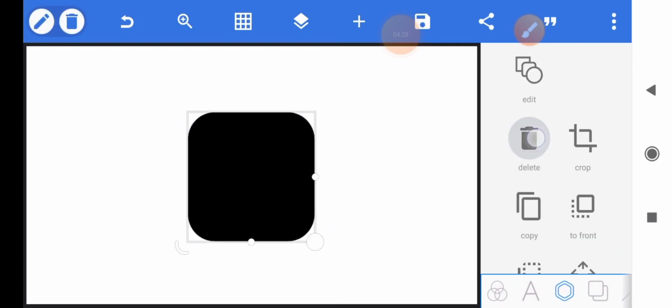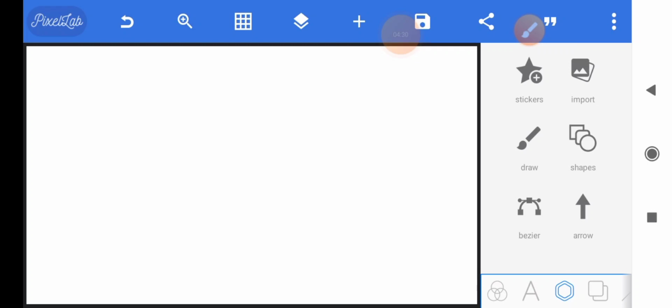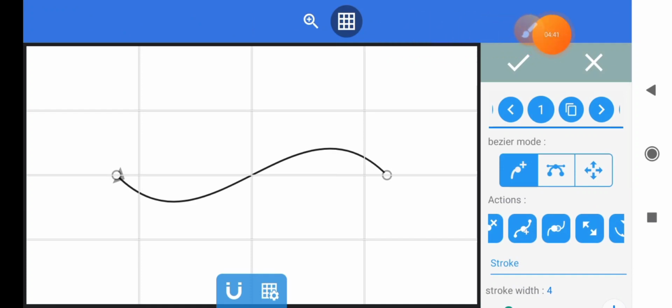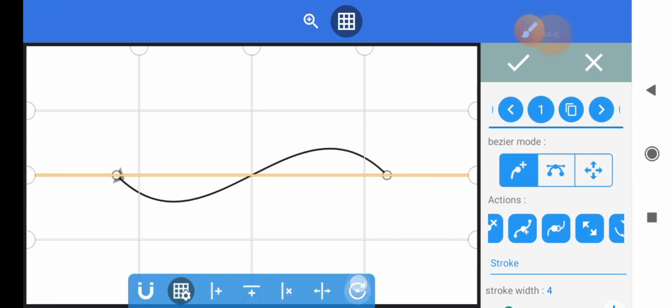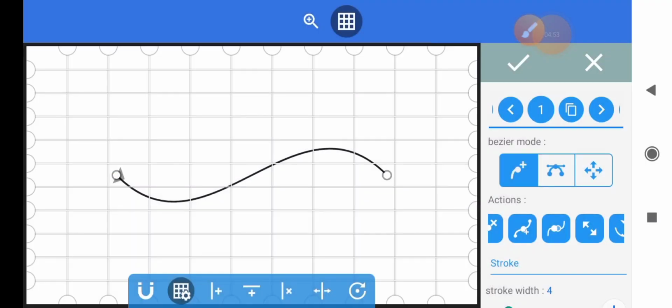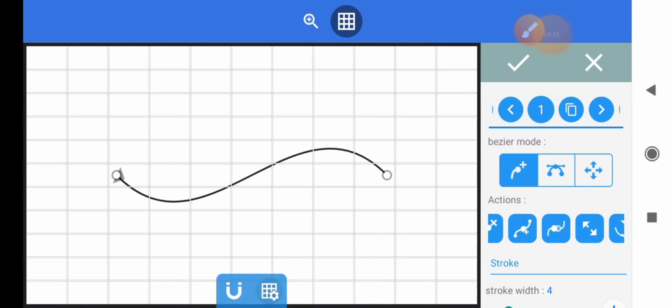I'm going to show you how to do that, and even create some shapes that you can find in the PIXELLAB shapes. Just click on your Bezier Tool and enable your guidelines. Now I want to adjust my guideline, but before then, let me increase the guideline to 10 by 10. Let me erase this. 10 down.